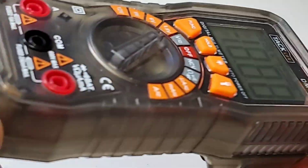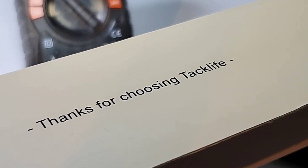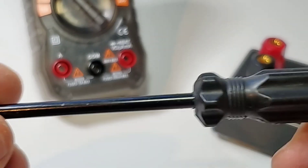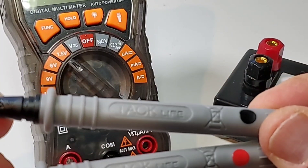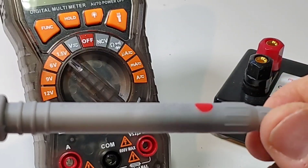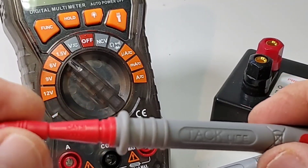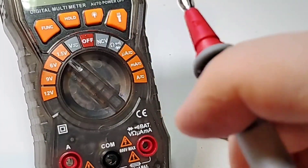This is a pretty funky looking meter, but how does it perform? They also sent a funky little all-black Phillips screwdriver — very nice. The bundled test leads are actually really, really nice — another good surprise. They have the Taclife branding on them, which is good. You want a manufacturer to print their name on the test lead, it means they're taking responsibility. These are rated CAT 2, 1000 volts — I believe it because these are very nice.